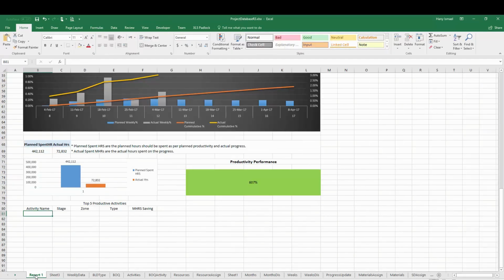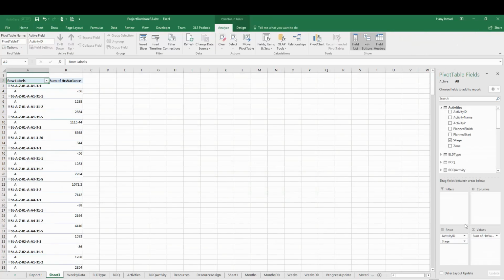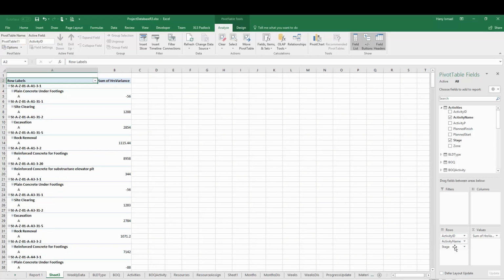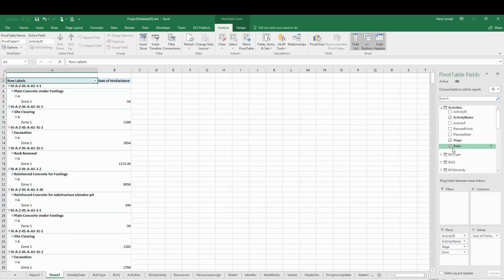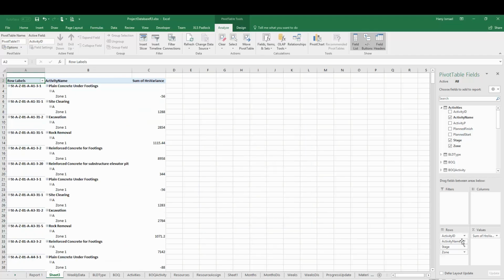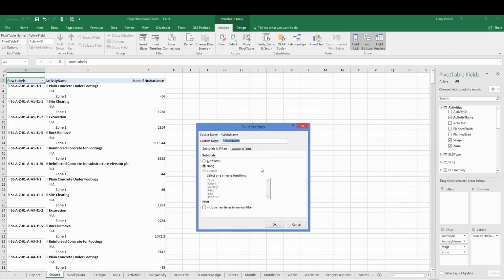Let me get the correct fields. So activity name, then stage, then zone. And I want all of them to be in tabular format. So like this.